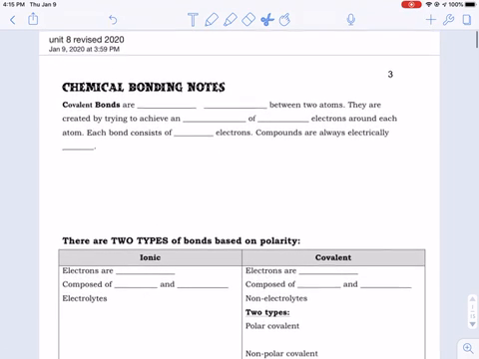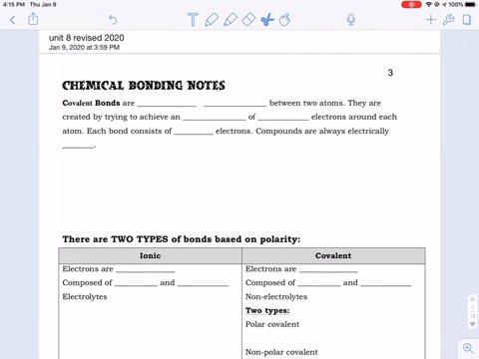Let's talk about bonding. I'm changing things up this year. This is 2020 when this is being recorded. It's actually really apropos that we're doing this right after we redid the double replacement lab, because the double replacement lab is all ionic compounds. Now we're going to start talking about covalent compounds. We know the rules for naming covalent compounds, and we've actually looked at covalent compounds versus ionic compounds in a lab back in November. All right, covalent bonds are when electrons are shared between two atoms.